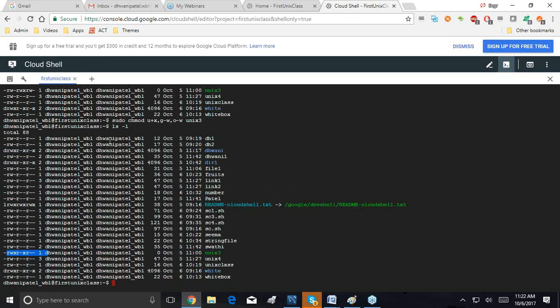Right? You can perform all of this. You can assign or remove permission in group, all of the three.